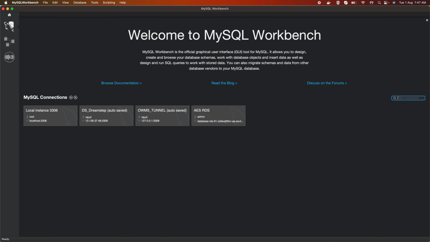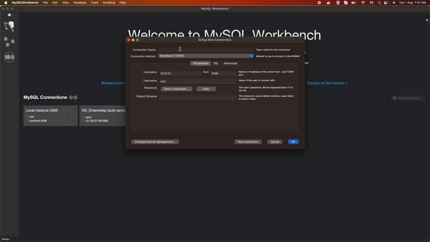Here we'll create another connection. This is the AWS RDS connection, and this is our AWS read replica. This is our host name, and the port is the same. We are using the same username and password here.